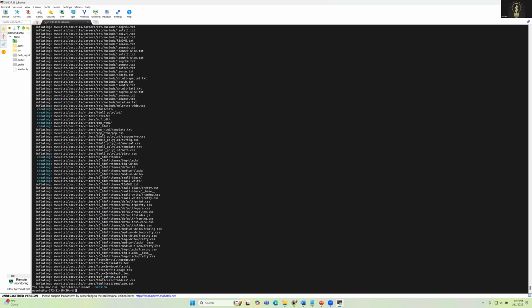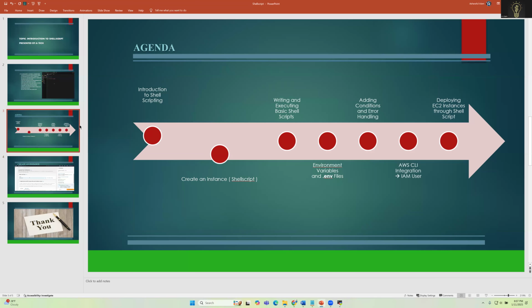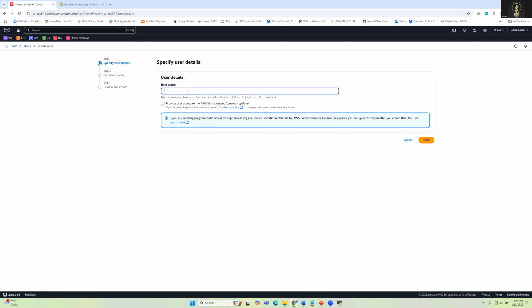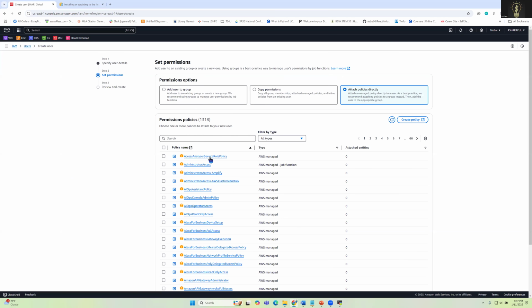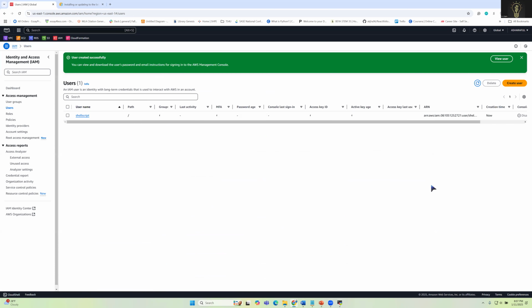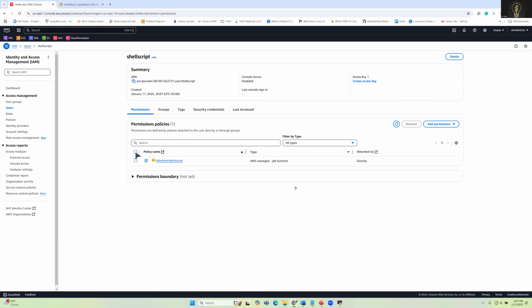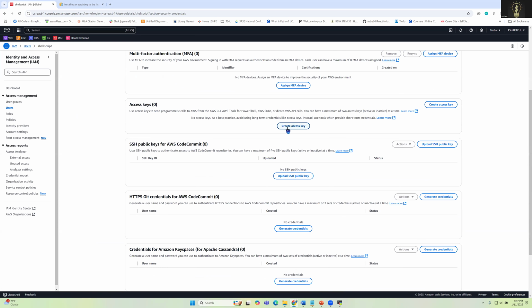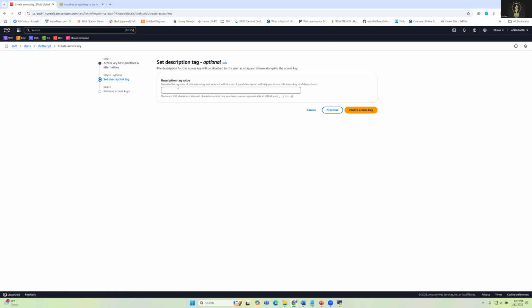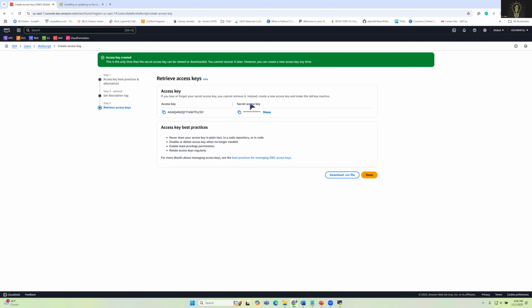So while doing this one, I have to go back to add a user as we mentioned in our agenda. So I will be adding the AWS CLI and adding the user. So here I click on the user. Since I don't have any user, I can create a user and name this shell script, and click on next and attach policy directly. I can give the admin access for this one. Click on next and create user. So my user is created. So I click on this user, security credentials, and click create access key. And it will be AWS CLI command. Click on I understand. You can add the description. It's optional, so we don't need it. So I now have the access key and the secret access key.